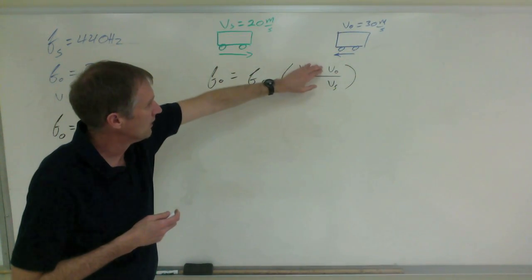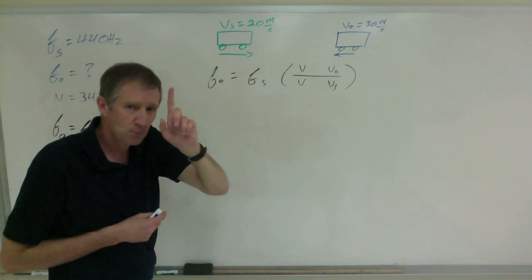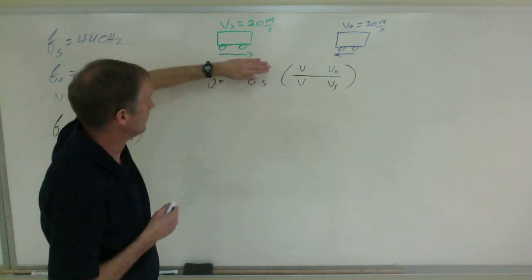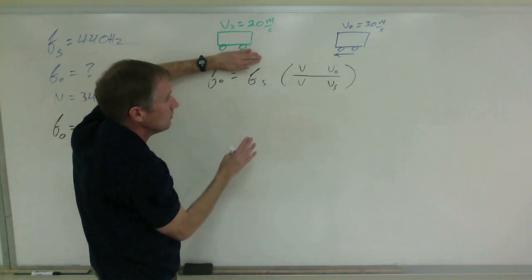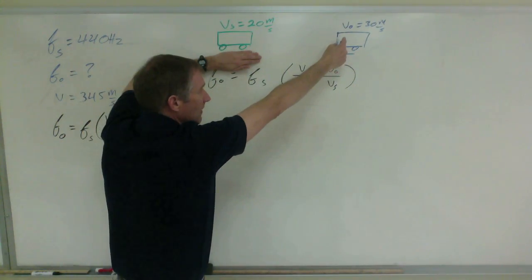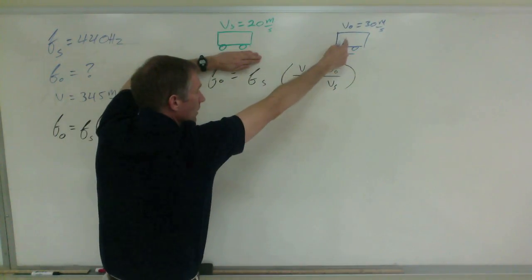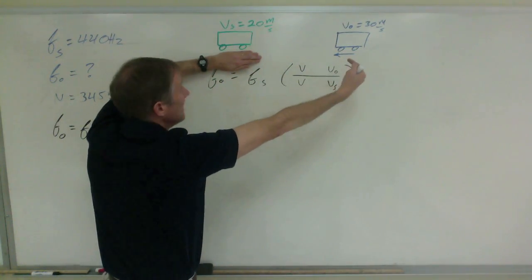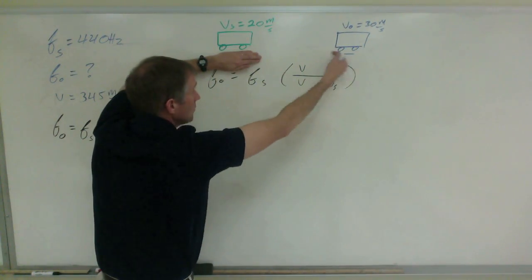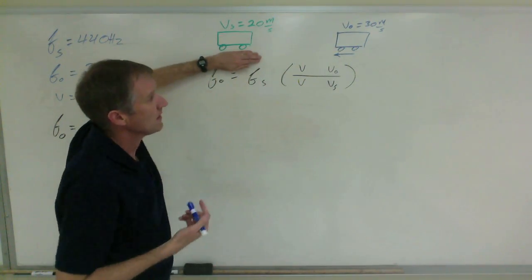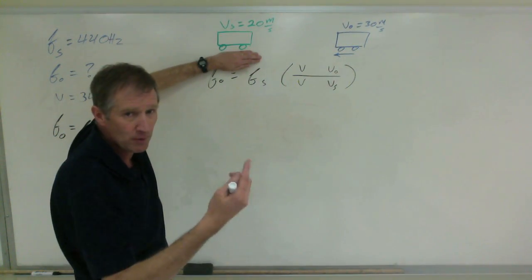To figure out whether to add the 30 in the numerator or subtract it, just pretend for a moment, I'm talking about the numerator, the observer, pretend like the source isn't moving. Just looking at this, is the blue car going towards the green or away from it? Look at the arrow. It's going towards it. Forget that this is moving just for a second. That arrow is to the left. It's going towards it. Does the motion of the observer towards the source lead in and of itself to a higher pitch or a lower pitch?